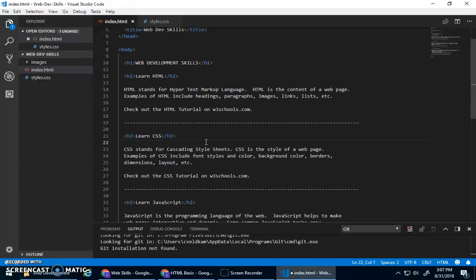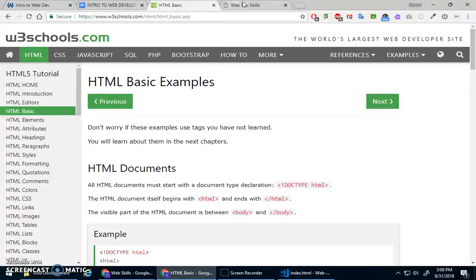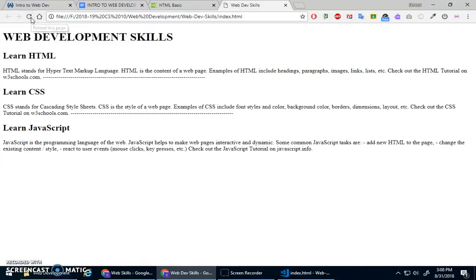Okay, so let's see what that looks like. We'll save that. We'll go back to our file and hit refresh. And woo, already that looks a little better. So the web browser by default says, oh, an H1, a level 1 heading, I'm going to make that big and bold and have a margin on top and bottom and let it take up the full width of the screen, right? And then same with the H2s. It says not quite as big and bold, it's still bold, but not quite as large. And it has this margin, it's the only thing allowed on the line, right? It can't have text beside it. So that's already a good start.